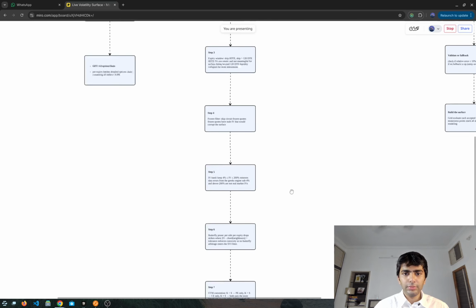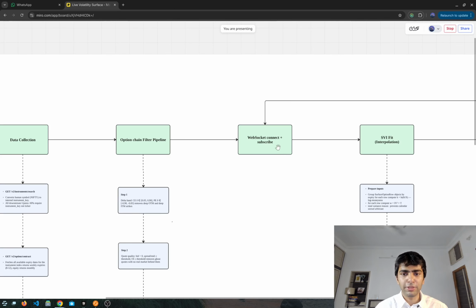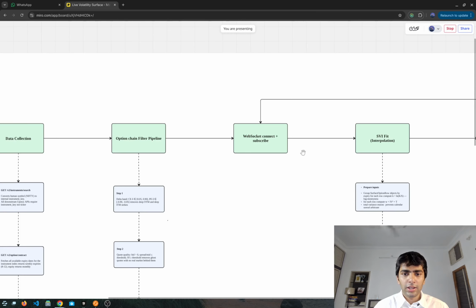Once we have all those filtered option contracts, we establish a WebSocket connection with the Upstox server and get the live data of all those options. Let's say 400 options were filtered in, then we get the live market price data and the live IV data for all those options.